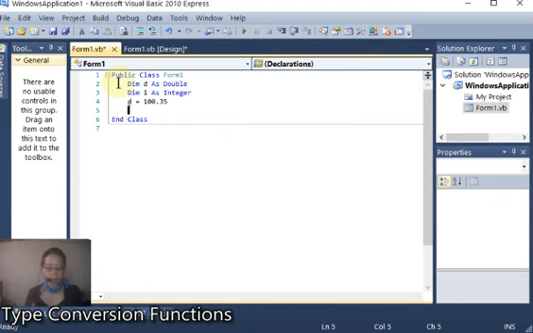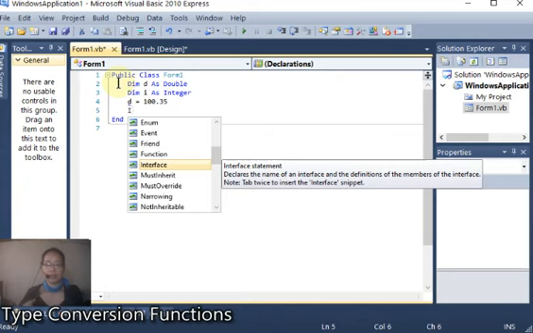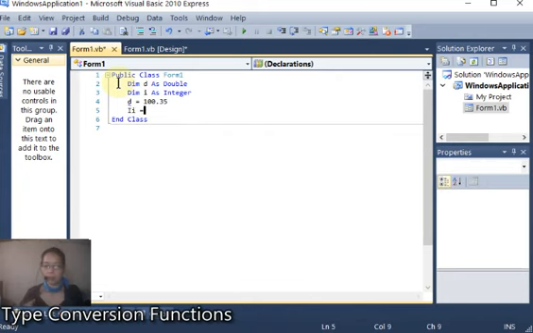And then I is equals to D. And then message box, letter I. We are converting double to integer.